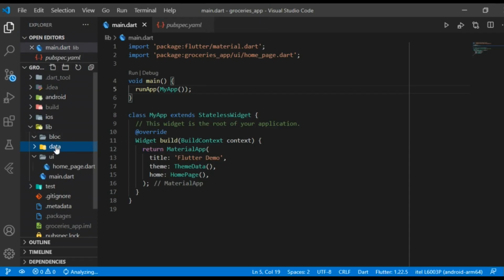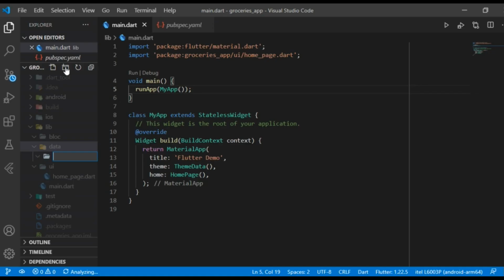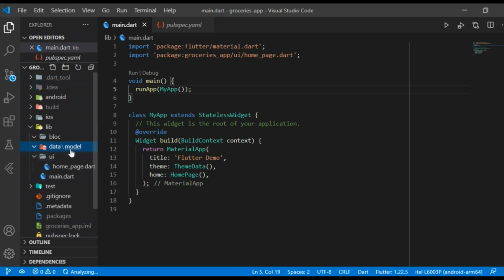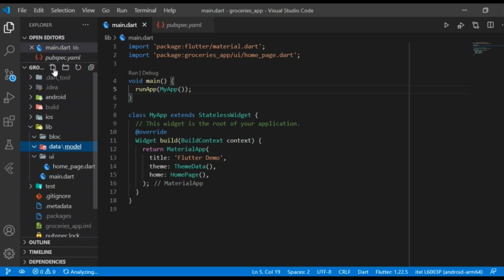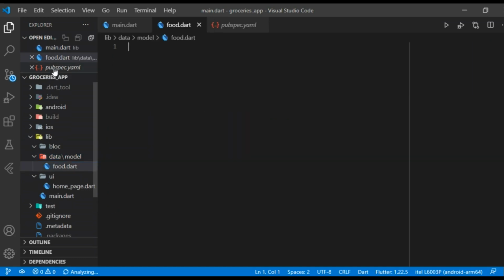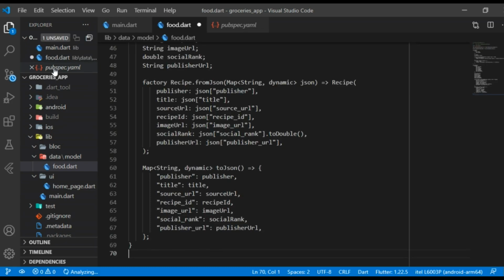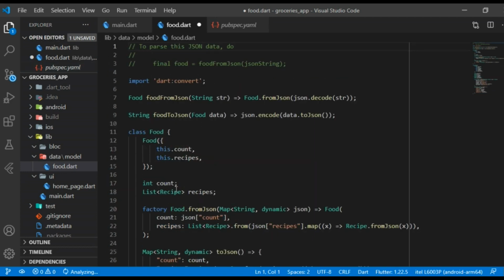Inside the data folder, we need to create a folder called model, and inside the model folder we have to create a new file called food.dart. Here we will paste the model class that we created earlier. Okay, now our model class is ready.